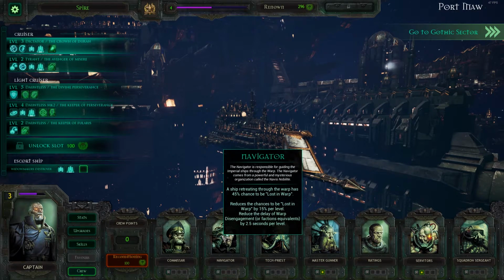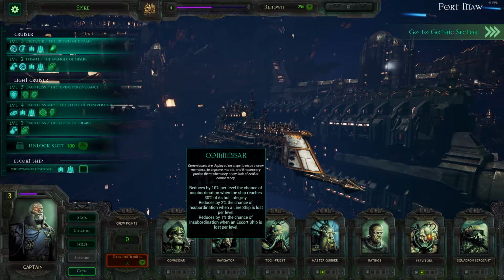But I warped out quite a lot of times and I never had this lost in warp thing. I'm not sure what the chance of it to trigger is. I mean, it says 45% chance, but I guess I was super lucky because I warped out a lot. And maybe it will matter more in the end game because you would have to warp a lot more. Right now I don't really see too much need to do that. I mostly just destroy my enemies, or there are other objectives that are harder to achieve than just destruction.